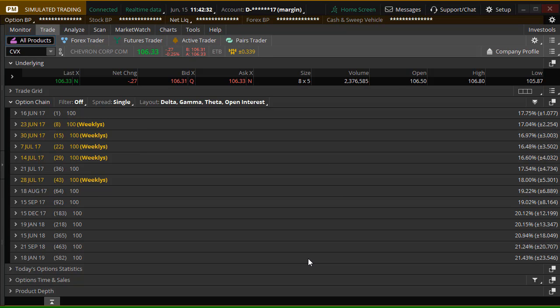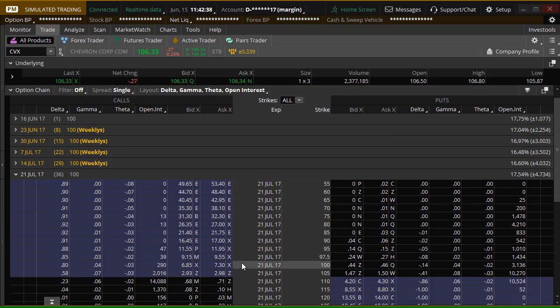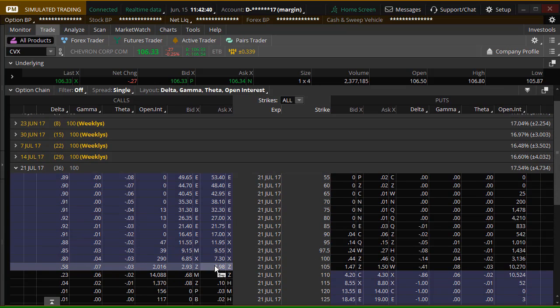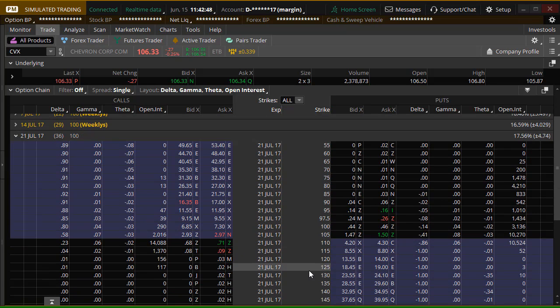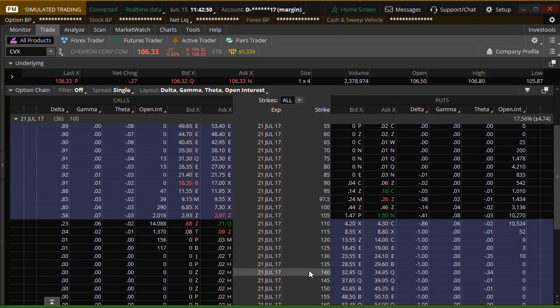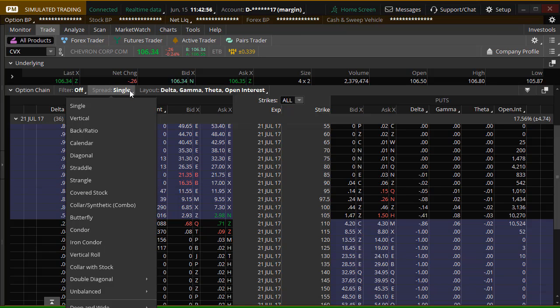I wanted to make note, because a lot of people don't realize this. Let's say we're looking at these July contracts, and I've got this set up right now so that it's just showing me single contracts. Now I can change that if I choose to.